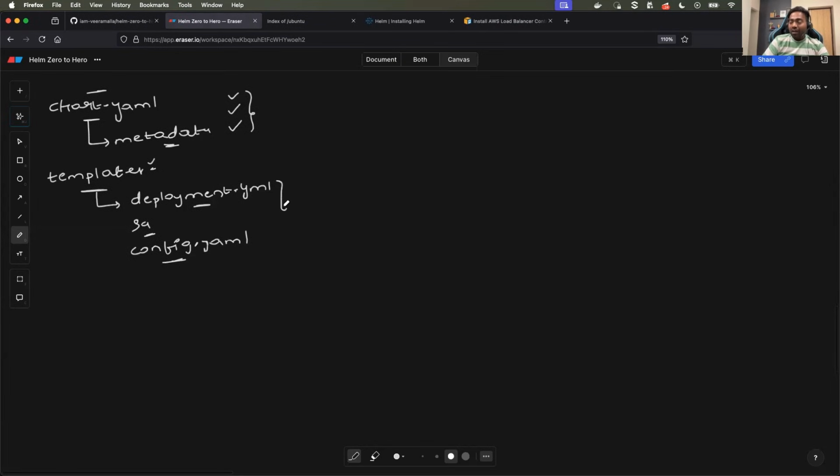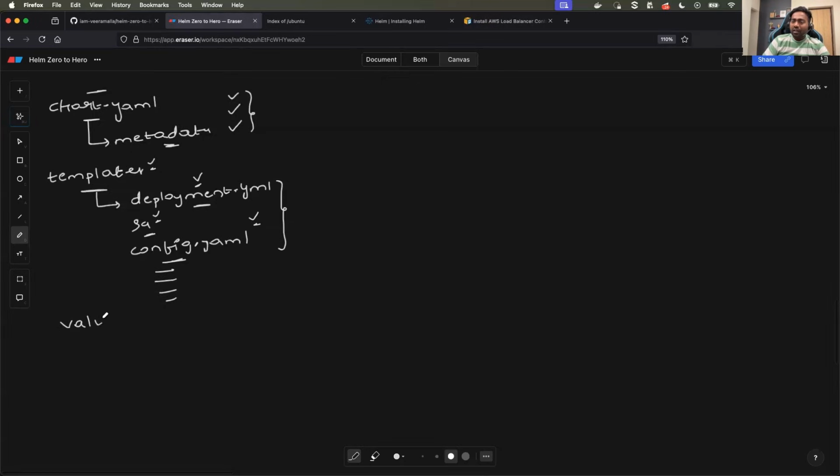So whatever resources you need to deploy, or whatever resources you need to bundle, you will put all of them within the templates folder. But Abhishek, where can I get all of these things? You must already have it, right? Because if you have containerized your application, and if you're already deploying your application within Kubernetes, you will have the deployment YAML for your application. You will already have the service account for your application. You will already have config map and all the required dependencies. So put all of them in the templates folder.